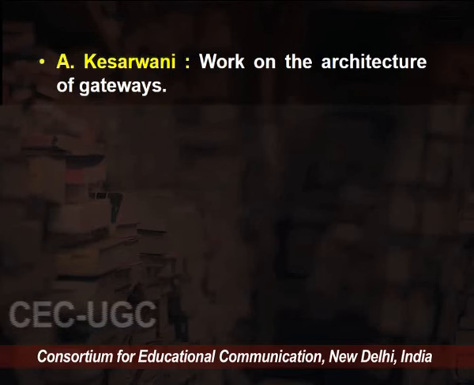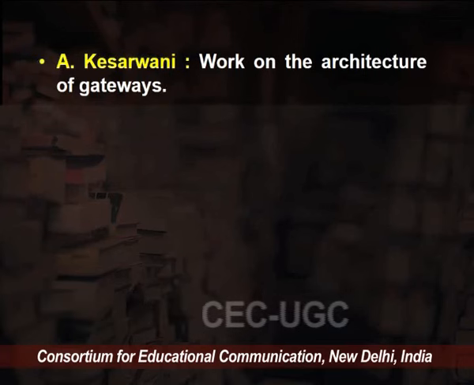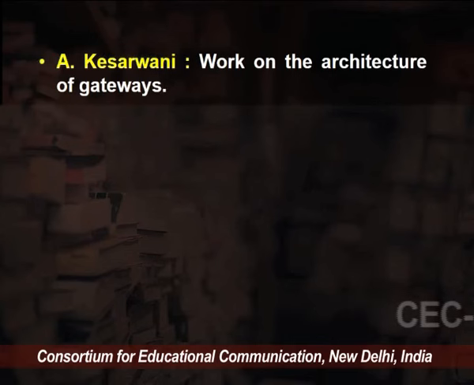Similarly, Kesarwani has worked on the architecture of gateways. Now, what does it mean, architecture of gateways? If you look at the size, the opening gap in the gateways, if it appears to be very constricted, even a fortified settlement with a very constricted entry point in the form of a gate, it suggests that maybe it's a military site, whereas if it is just for aesthetic purpose or religious purpose or mass utilization purpose and so forth, public building and so forth, then there was no requirement for the gates to be so constricted.